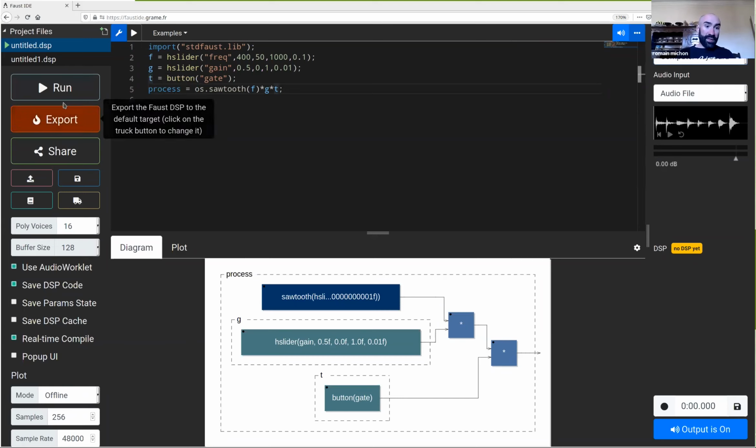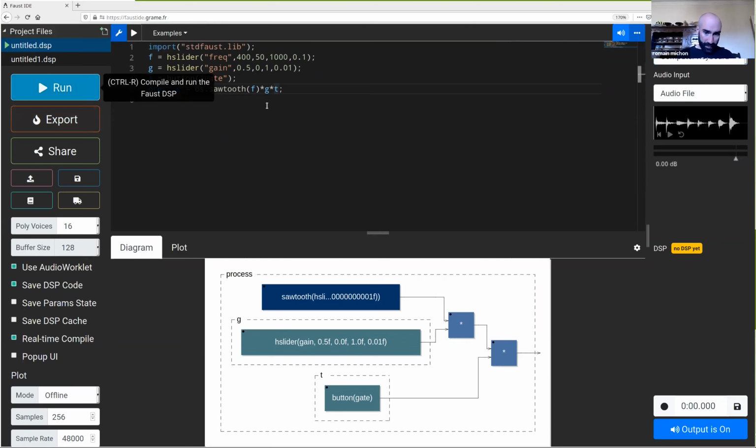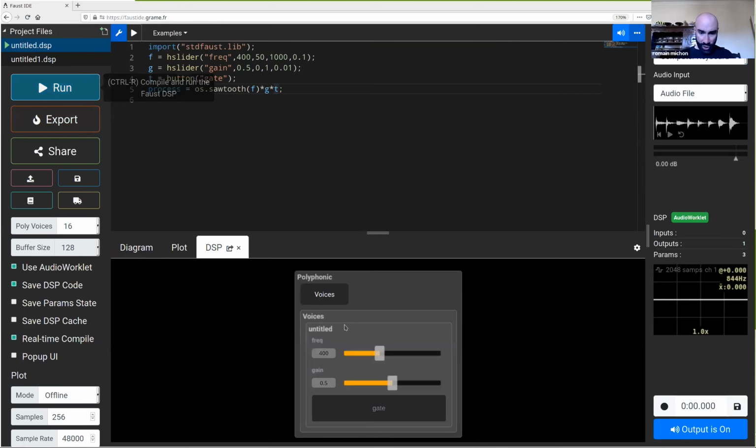Now, if I run the program again, you can see that something changed in the interface. It says voices and it says polyphonic. For now, let's not care too much about that. Now, if I click anywhere in the interface, just so that I'm not editing the code, and then press a key on my keyboard, like the A key, then I get sound. Right now I'm pressing the A key on my computer.